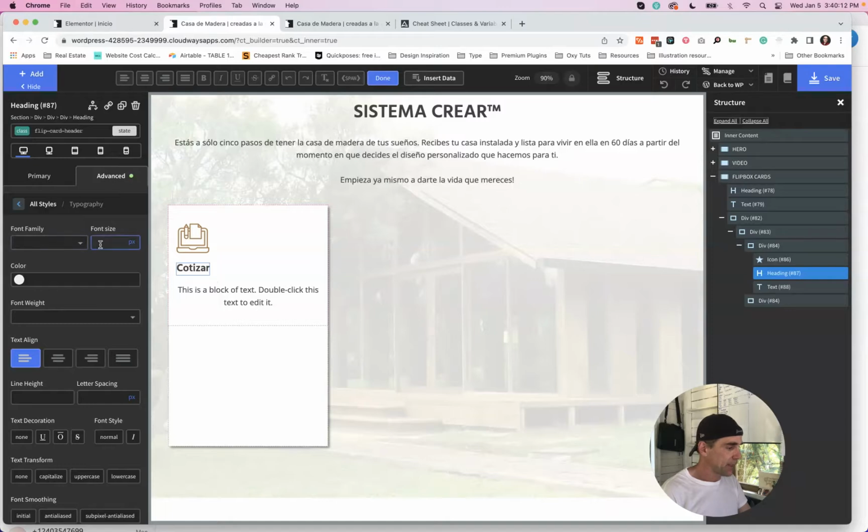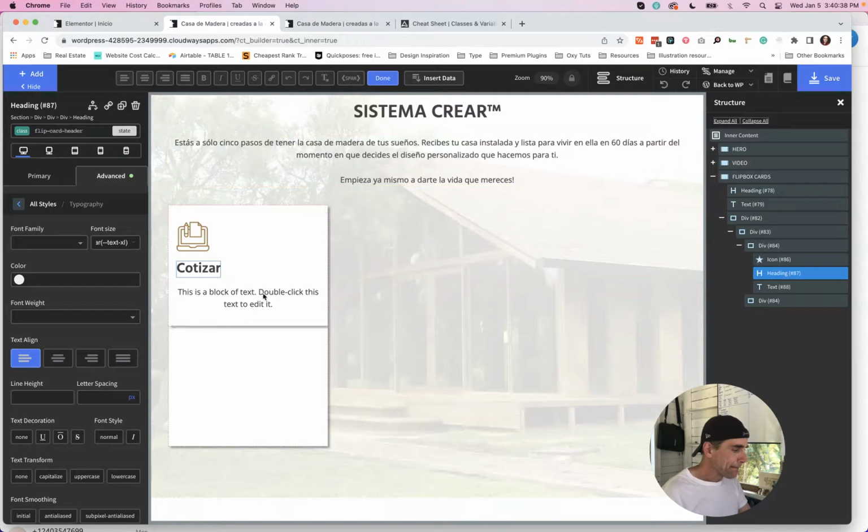Okay. And now I want this to be a little bit bigger. And I'm not going to just add in a font size here like this. What I'm going to do is also use the font size from the Automatic CSS variables. So we're going to do var, and I believe it's just text, and we're going to do XL, and there we go.